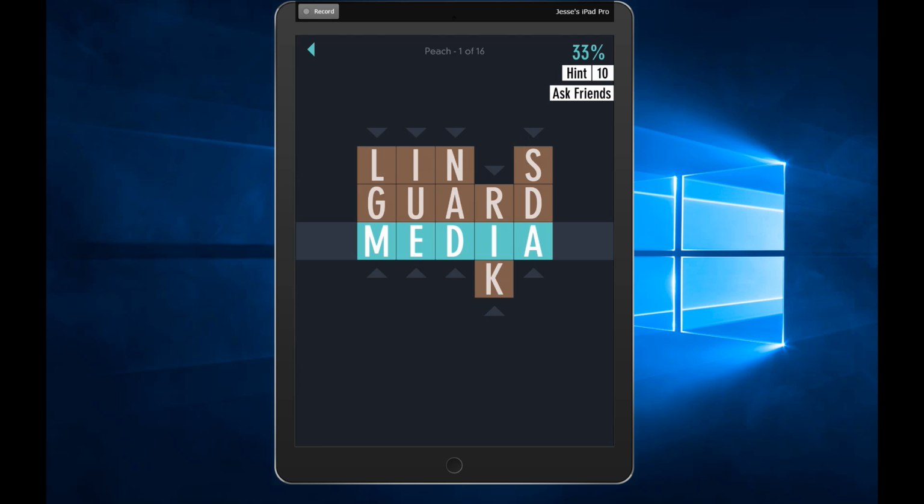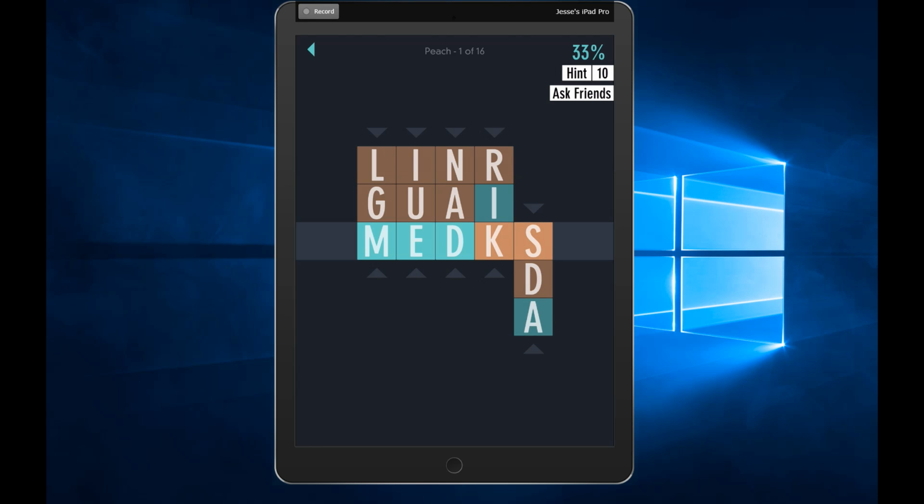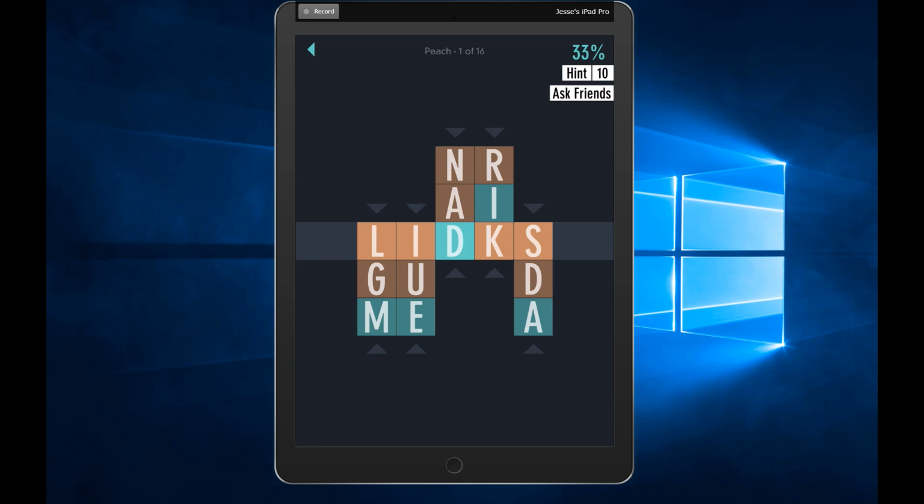So, let's see. K is a kind of tricky letter to use, so what can we do with the K? KD, KA, maybe KS, we can probably make a plural. Okay, L, so I'll swipe down the first column, I, N, K, links.